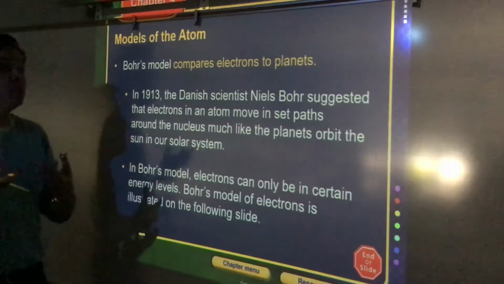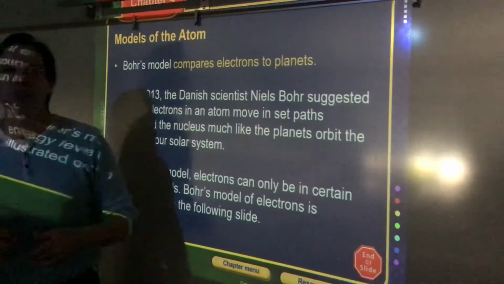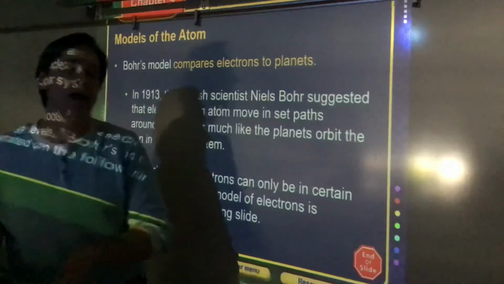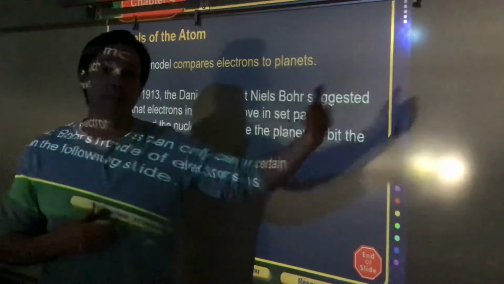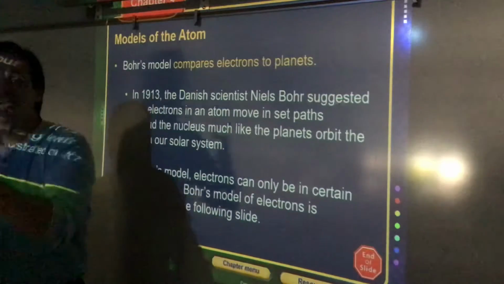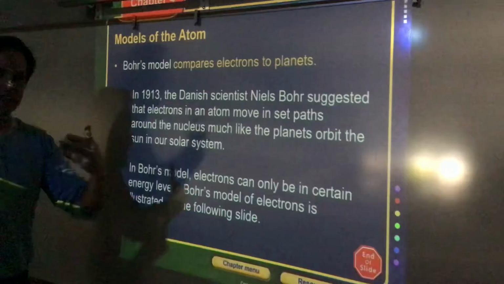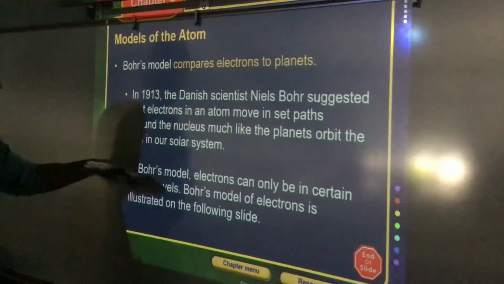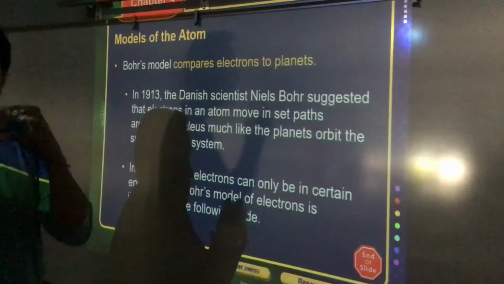All right. So he was right on that. There's only so much. It's kind of like saying I can only put so many people in the front seat of the car before I have to spill over into the back seat. Or if I have a minivan with an extra seat in the back, I can accommodate 2 in the front, 3 in the middle, 3 more in the back, like that. So that's what they're talking about, like seats or shells. Energy levels can only hold so many electrons in the closest shells to the nucleus.